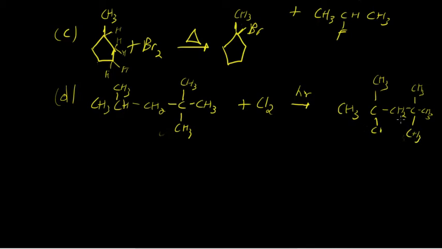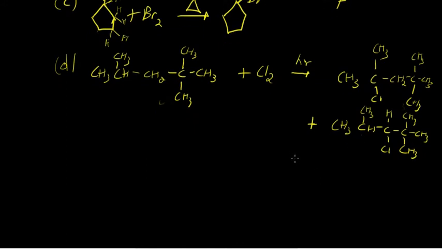So that's one possibility. You can get a secondary substitution product, right? So let's write that in here. And you can get 2 primary substitution products. So you can get substitution at either of these carbons here. One of these hydrogens can go and be substituted with a chlorine, or at any of these 3 carbons here. And substitution at one of these 3 carbons is not equivalent to substitution at one of these 2 carbons. Because remember, these 3 carbons are not equivalent to these 2 carbons, but these 2 carbons are equivalent to one another. These 3 carbons are equivalent to one another.